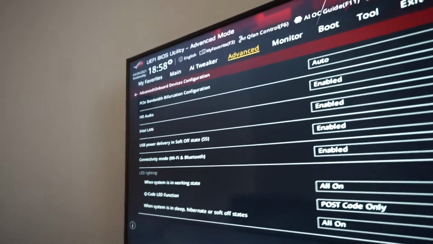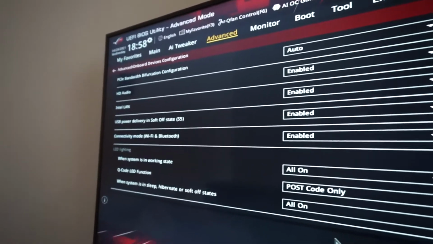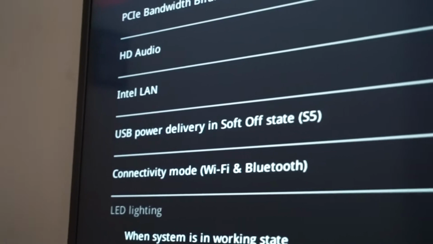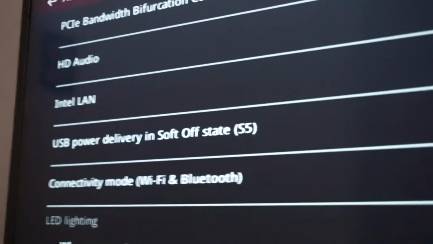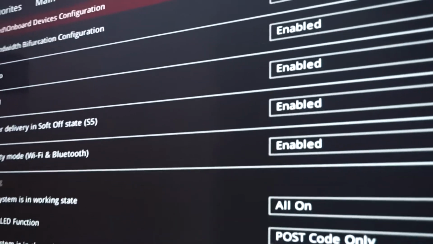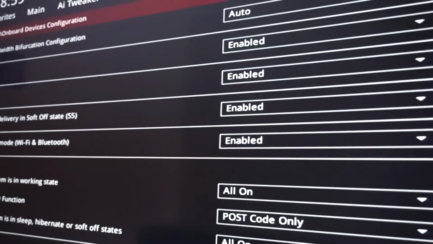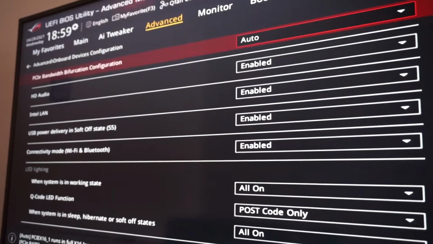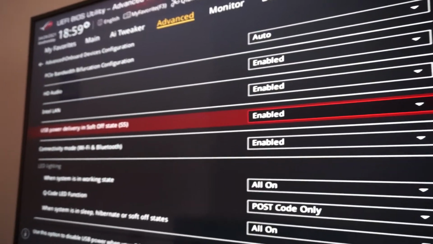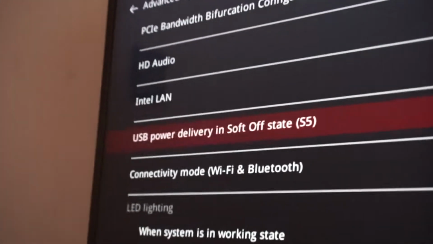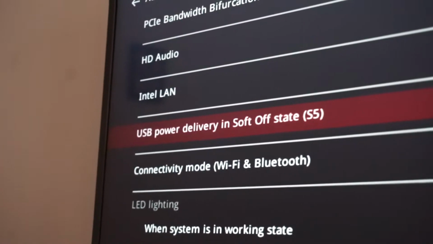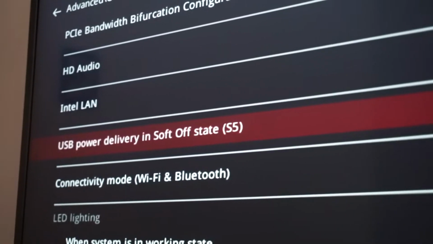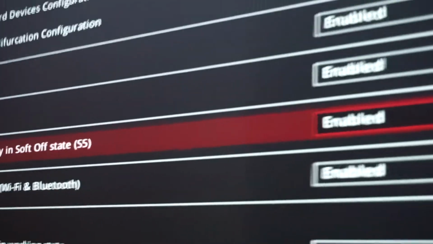On board, and we see here the USB power delivery in soft off state S5. Right now, after the BIOS update is enabled, we need to disable that. So we navigate down to that menu, USB power delivery in soft off state S5.